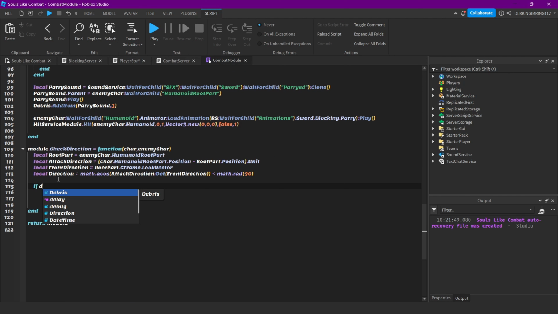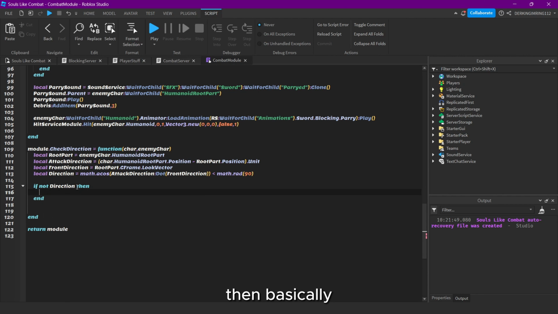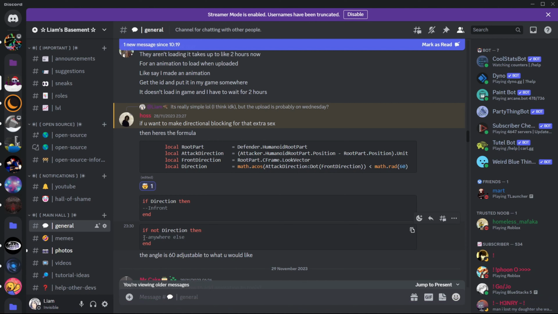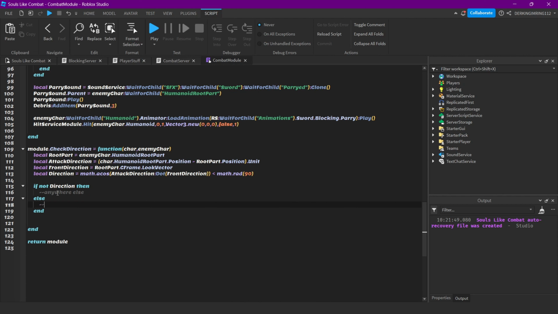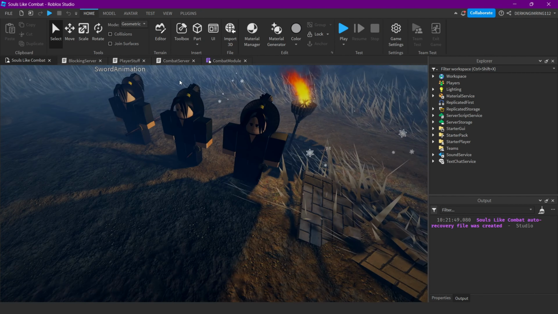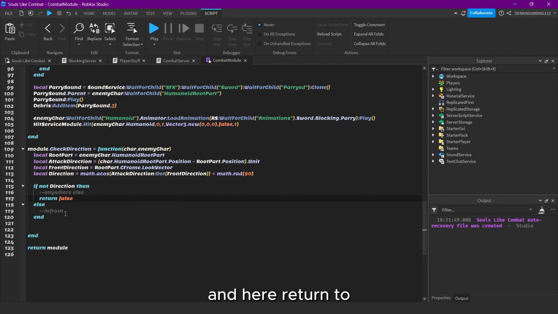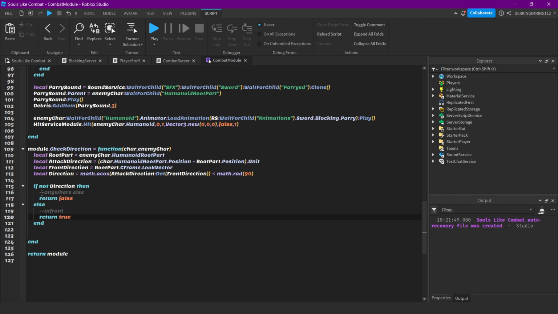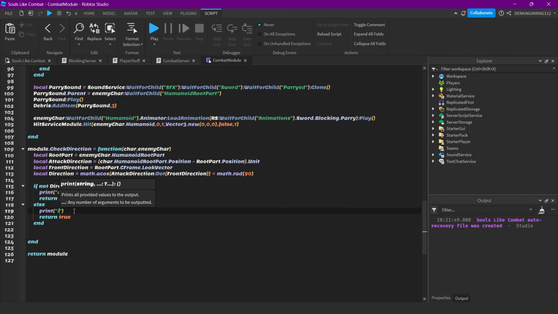If he's anywhere else, and if it is the direction, then he is in front. So then let's return here, return true, return false, and here return true. Let's even print this out. So print anywhere else and print in front to see if it's working.